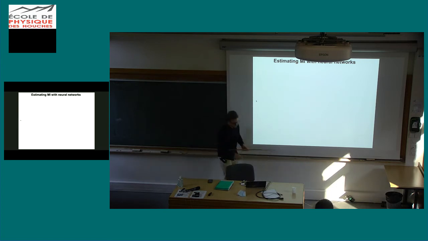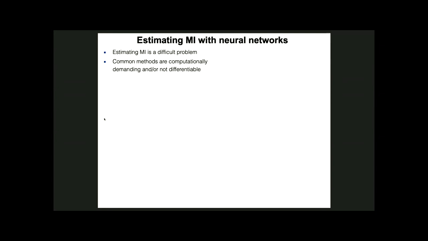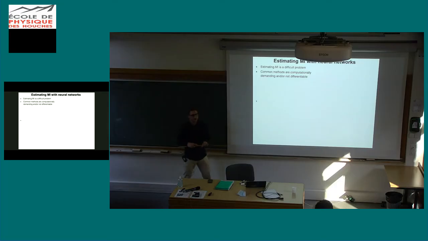Okay. So what is the problem with estimating mutual information? Well, in general, it's a difficult problem. It's computationally difficult. You always have some problems with getting either high bias or variance. And moreover, we're not really interested in just getting some estimate of mutual information of those two variables. We want something more specific. We want it to be parametric. We want to be able to compute its gradients efficiently. And what I will also explain is that we want it to be a lower bound.